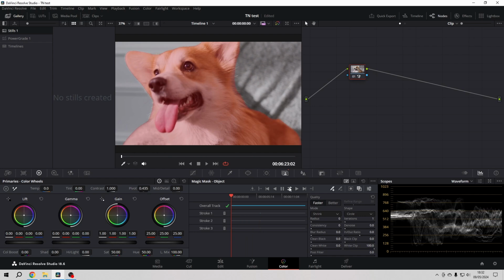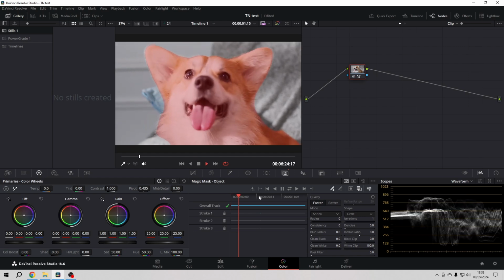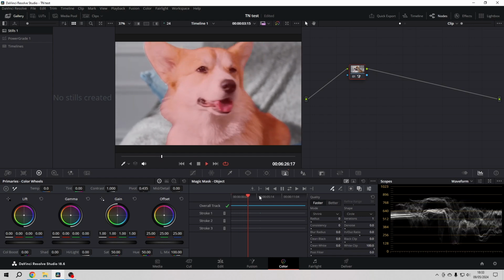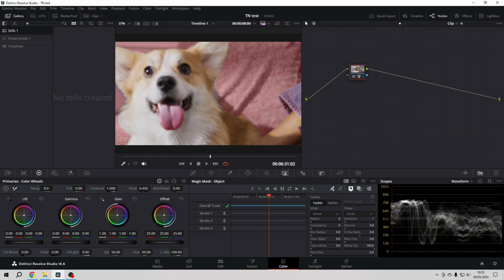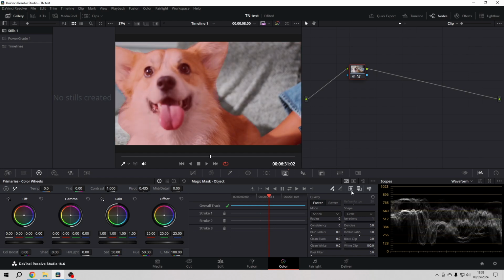And we see that it could have been better. So now for this example, it's okay. It's not perfect, but it's okay. Let's toggle off our overlay. Keep in mind that we can invert our mask. Let's toggle it on again for a moment. And this is important to remember. We can invert the mask.